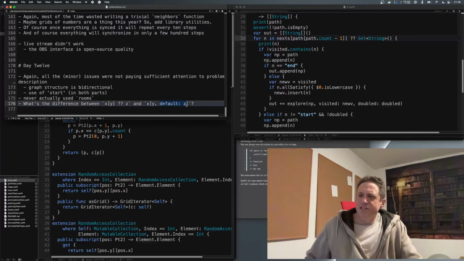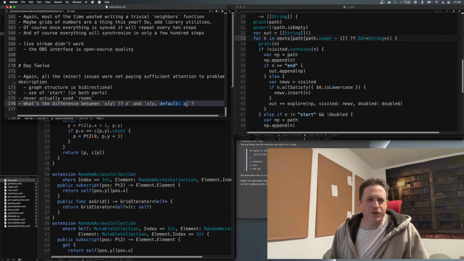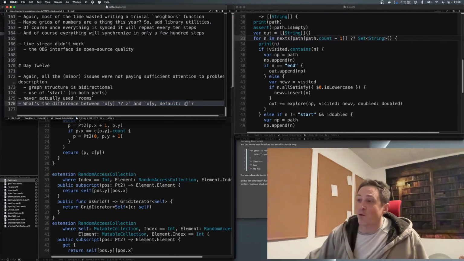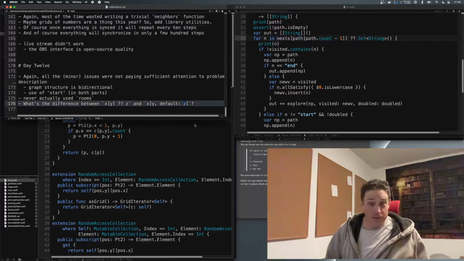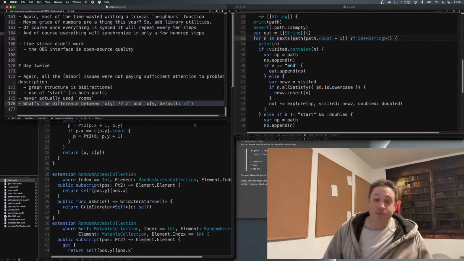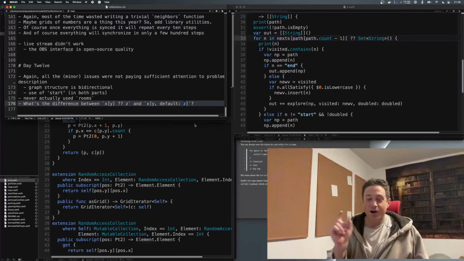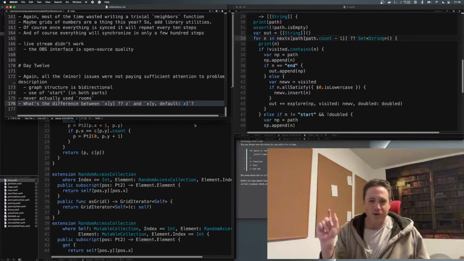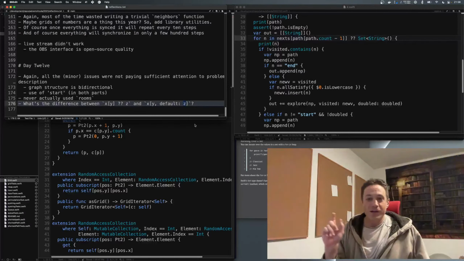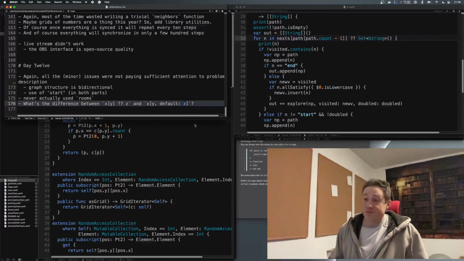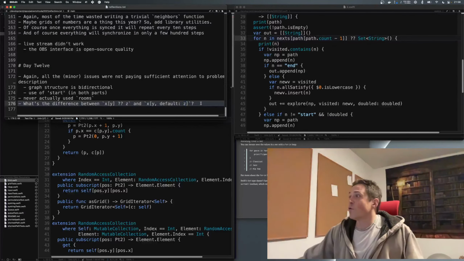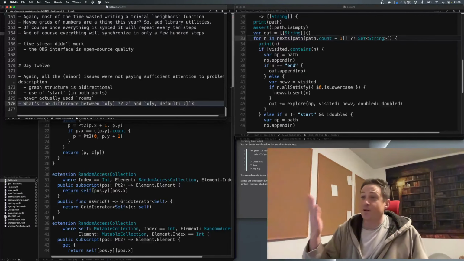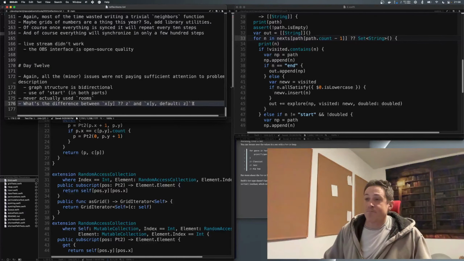I actually did a little test, and I was wondering is it because one of them is short circuit and the other is not? But no, this default thing seems to make use of this quite clever, possibly too clever, Swift feature where you can use an auto closure, which avoids evaluating your parameters until you actually make use of them. So I don't know what the difference is between those two constructs.